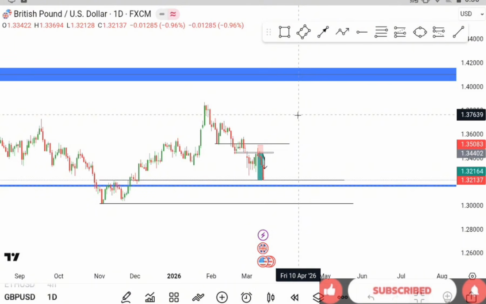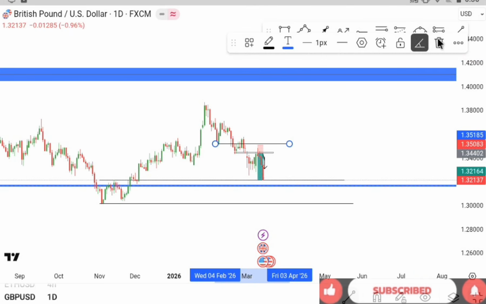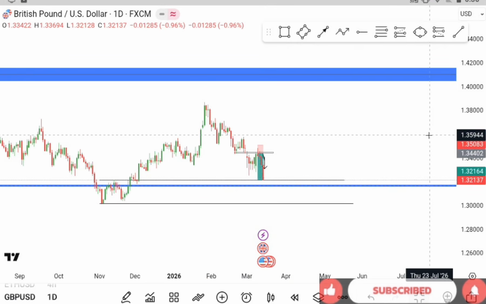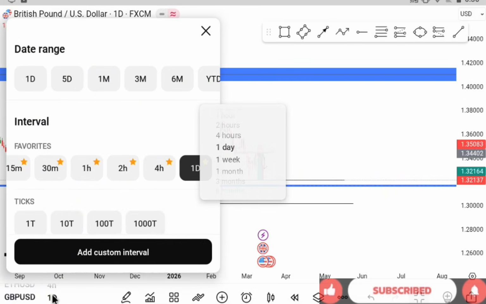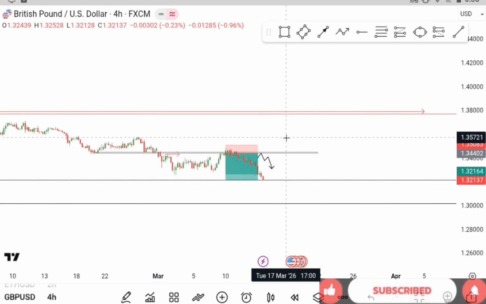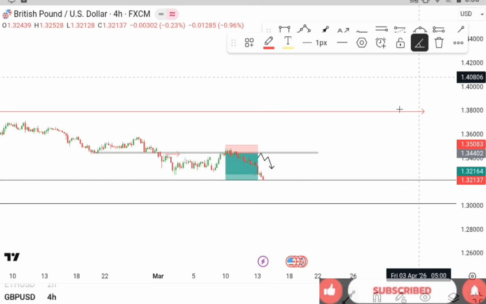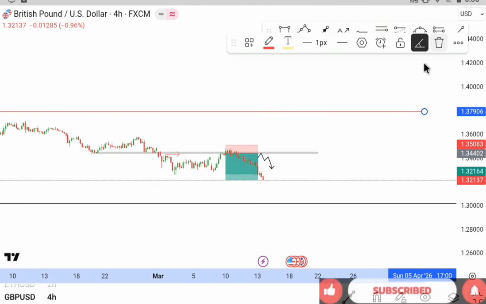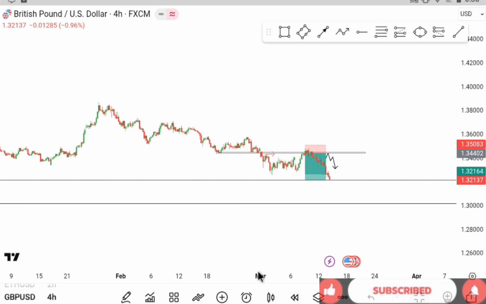Maybe one day in the future I will make another video about overlap candles and teach you beginners, or even advanced traders, what the meaning of an overlap candle is and how to apply overlap candles in your trading. So from here we can see that GBPUSD is dropping more to the downside. So what are we going to be anticipating? More pulls to the downside. That brings us down to the lower structures, to the 4 hours time frame, to actually see what the market is doing.